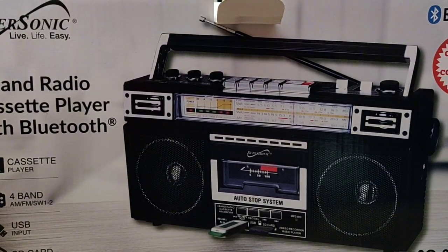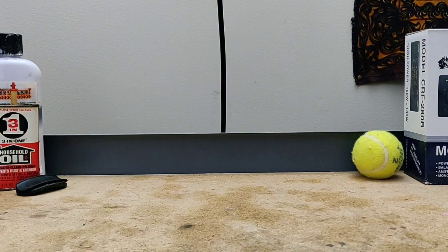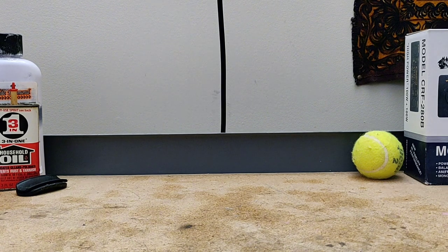Hopefully me dropping for the cold open didn't damage this. Good instructions in there, and lots of foam. Any instructions? Yep. Unwrap the paper. Oh, it does have a 6-volt in. That's good, because I got plenty of DC stuff I need to put in. Also has an AC in. I'll show you that here.